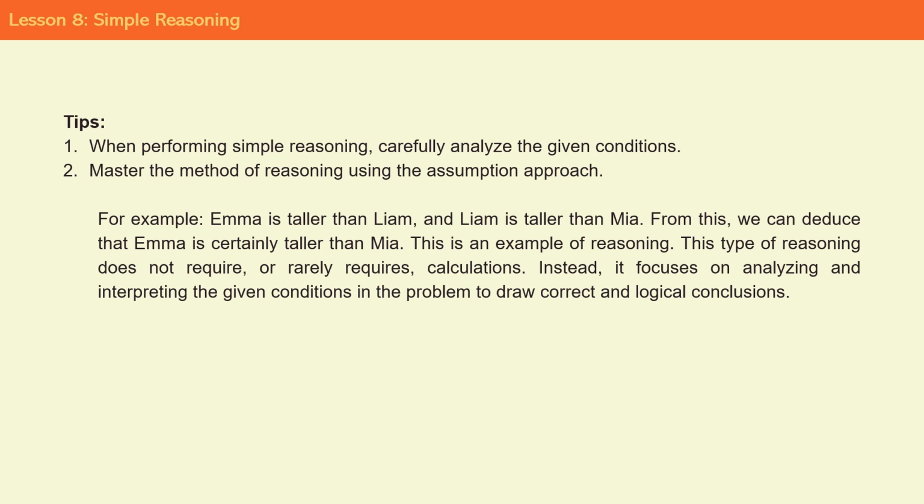Here is an example for reasoning: Emma is taller than Liam, and Liam is taller than Mia. From this, we can deduce that Emma is certainly taller than Mia. This type of reasoning does not require, or rarely requires, calculations. Instead, it focuses on analyzing and interpreting the given conditions in the problem to draw correct and logical conclusions.